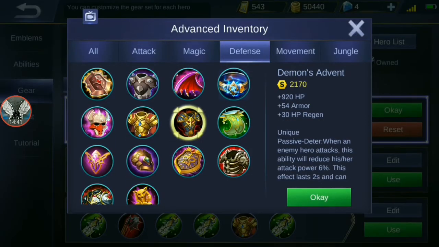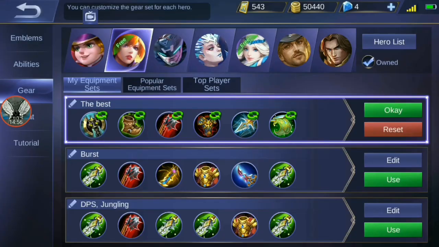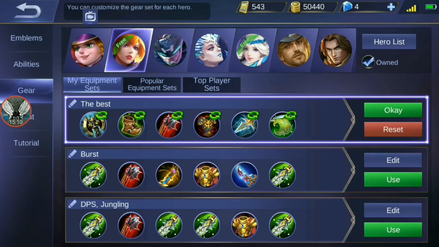So my next item, I will buy Demon Advent. Demon Advent is really good for Fanny because it will reduce enemy damage by 6%, and it can stack 3 times. 6 times 3, 18%. That's a lot. This item is really good because Fanny will dive into the enemy lineup, and probably the enemy will hit you. And if the enemy hits you, the damage will be reduced by 6% using this item, Demon Advent.